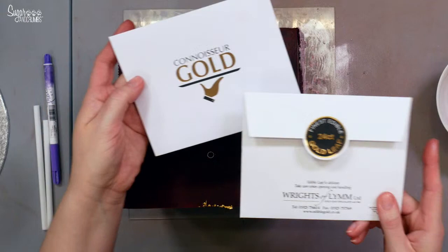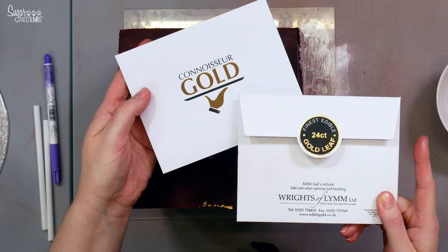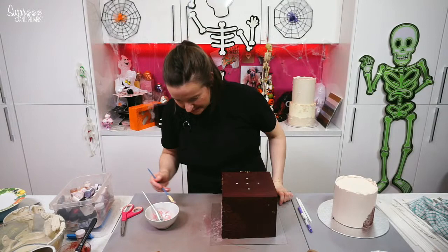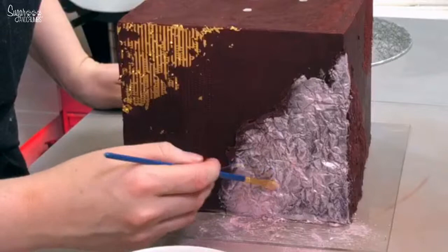I always order mine from there. Rights of Limb, that's where I buy gold leaf when I'm buying it. I did have a load of copper that Rachel could have used, but she forgot and used her own stuff today. Doesn't matter. So you can buy gold, silver. Be careful what you're buying though, because they sell the edible gold leaf and the non-edible gold leaf. So do be very careful which ones you're buying.